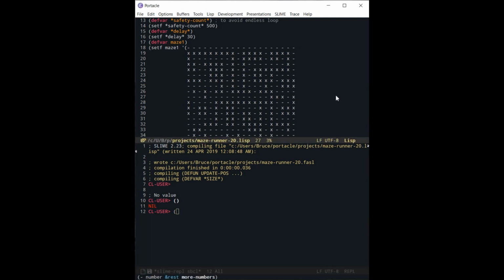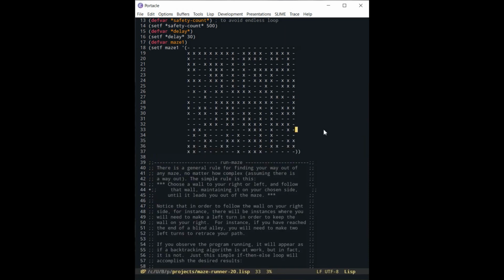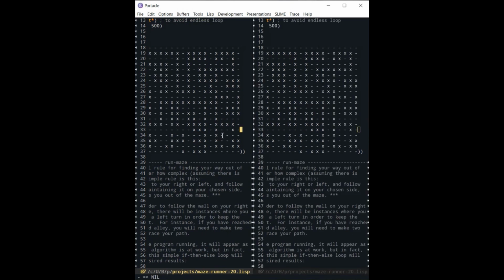One more thing about the split screen, I'm going to type Control X 1 and give us one screen. If I type Control X 3 from the single screen, it gives us two screens side by side. Now this looks a little crowded, but if you expand it out to your entire terminal, this is a nice way to work.